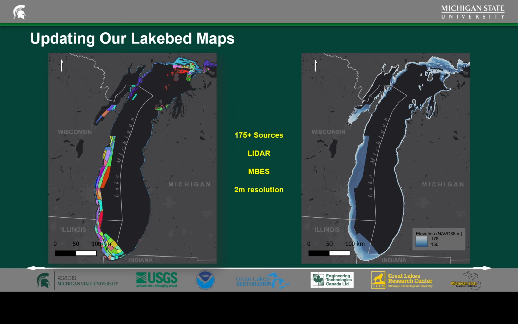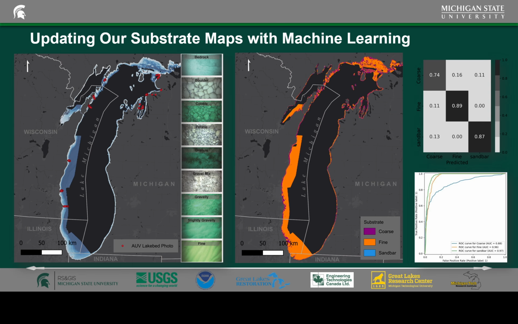So it's not a small task working with NOAA to try to find all these different data sets, some unpublished, some yet to be published, but actively being QA/QC'd. And we can fuse them into, instead of a 3-meter resolution, because the data density of the raw data has improved, we're going to refine that down to a 2-meter resolution DEM. So the ability then to resolve individual areas is much greater as you increase the spatial resolution.